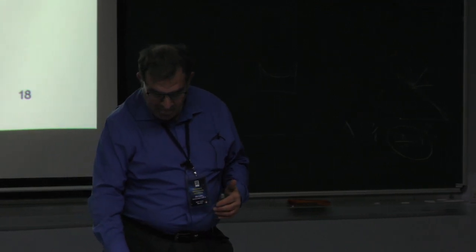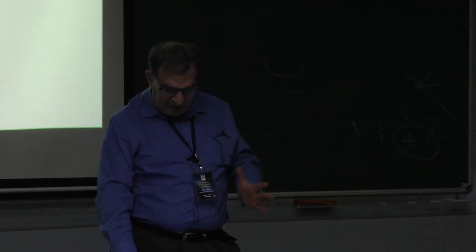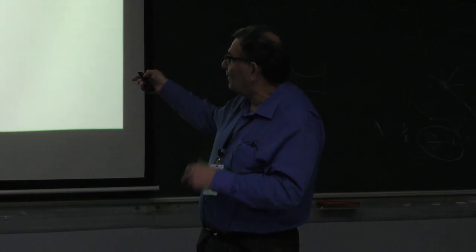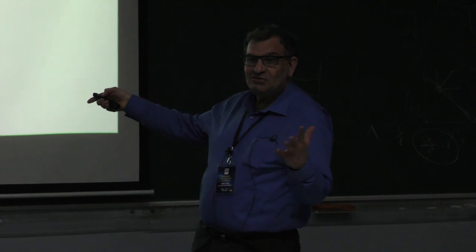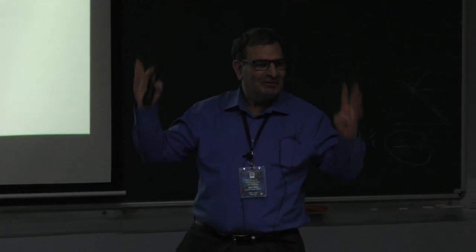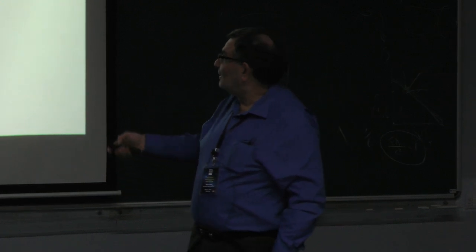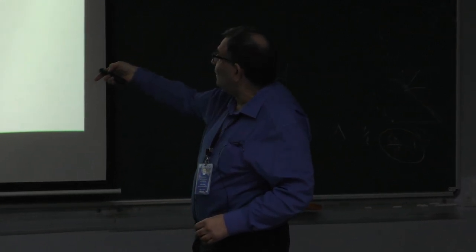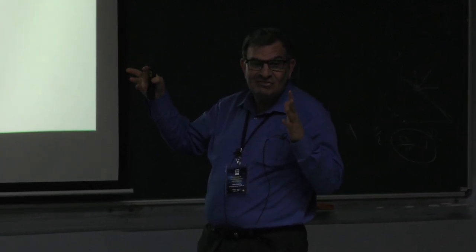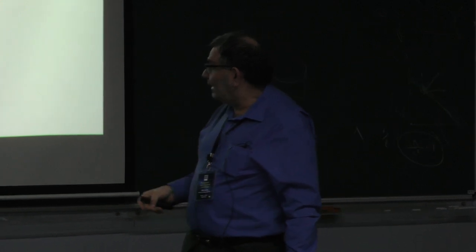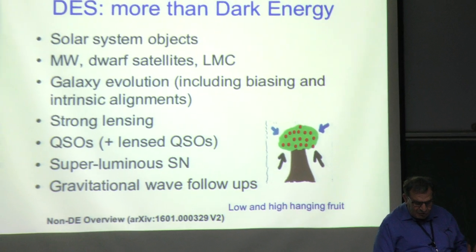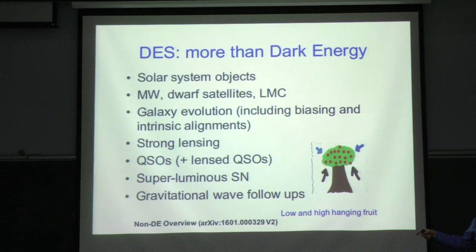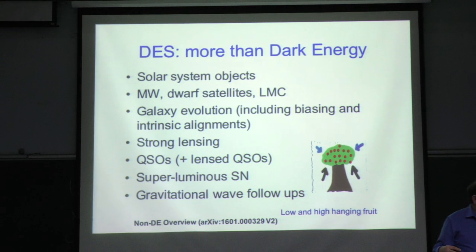And very quickly neutrino mass I think is going to be fun. In 2dF we got an upper limit of 2 eV. The latest numbers in literature are 0.2 eV on the sum M1 plus M2 plus M3. Big challenge to the surveys which survey will be the first to claim it credibly in a credible way. I think from DES we predict with Planck 0.1 eV and from below it's 0.06 eV. There's not much room there so if you don't detect it it's also a problem. And I think this is all quite interesting. Of course there's more to do with dark energy and I can refer we put together an overview paper which is on the archive of everything else you can do with dark energy which is not dark energy or cosmology so I refer to that.